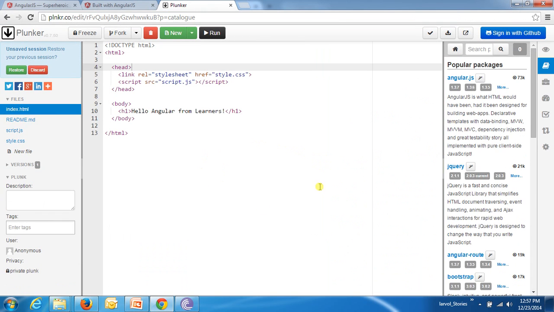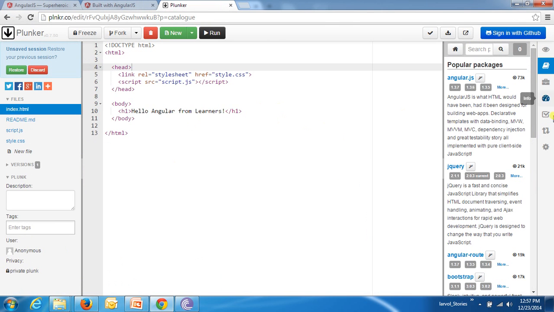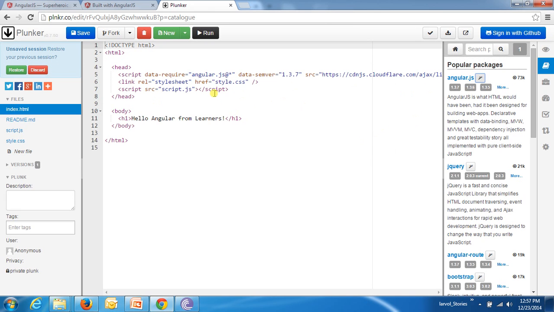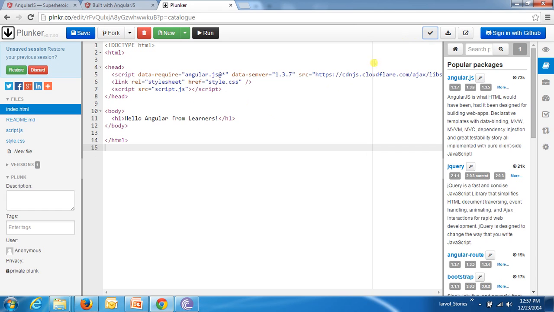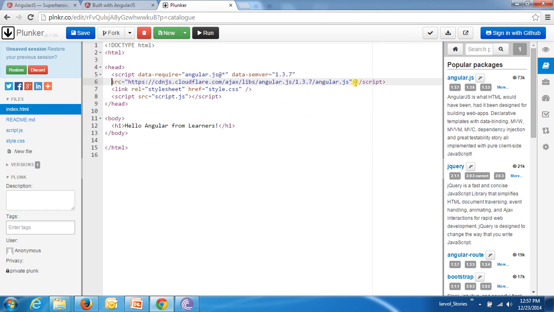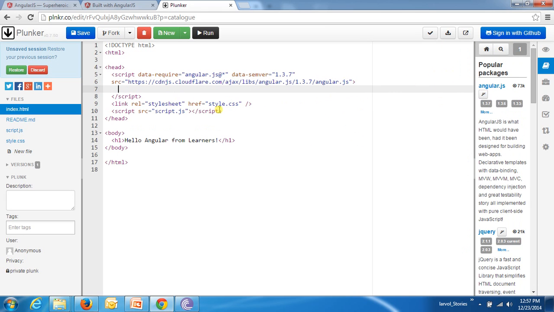Let's look into some other features of this one. Before that, let's see how we can add Angular into our code. If I just click on this, you see this Angular is being added. Another thing is beautify your code. The moment you do that, it will do some kind of central alignment, but I like it this way because it gives me much more readability. I do not need this pane anymore. So now we have included Angular, then what?